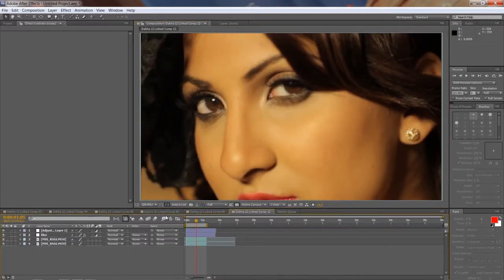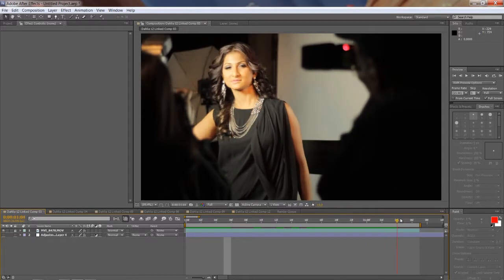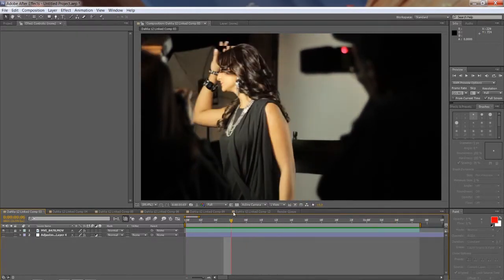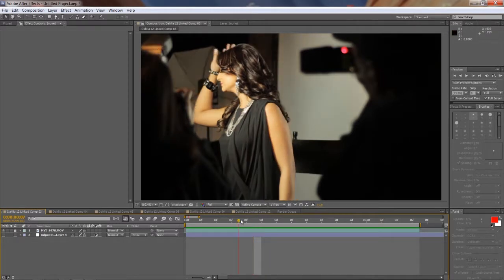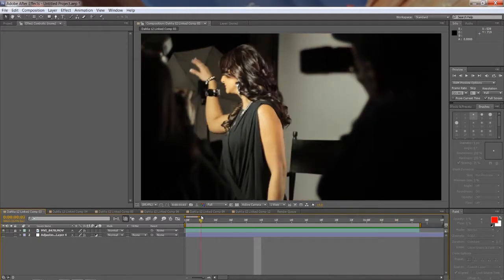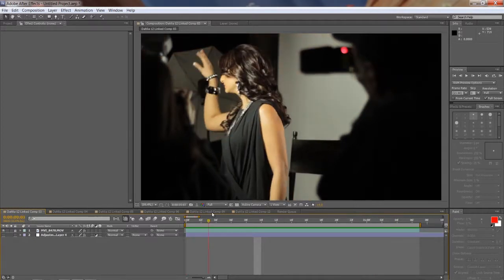Okay, so now we're gonna also create a flash effect. So here's our shot. And like I said, we weren't able to actually use real flashes, so we have this sort of light here that was supposed to simulate one of the camera flashes. So we're gonna enhance it so that it really looks bright, like a real flash shoot. Because right now it looks kind of weak and just not convincing.